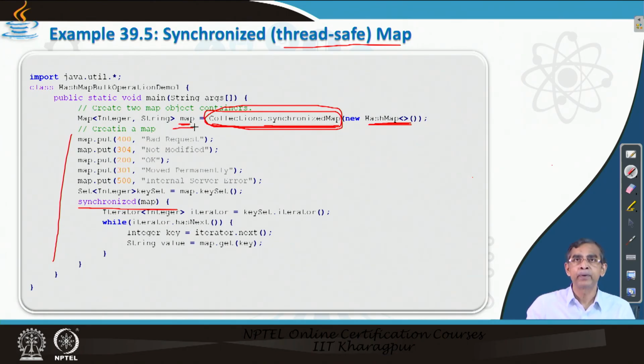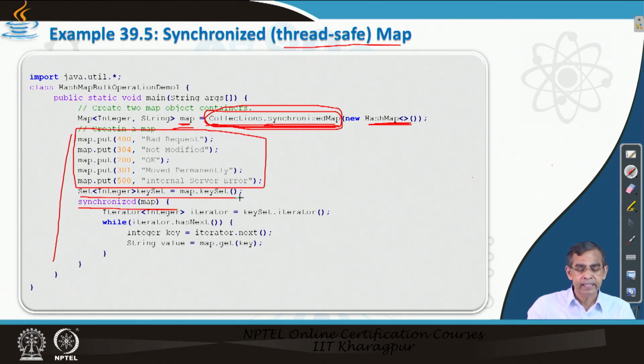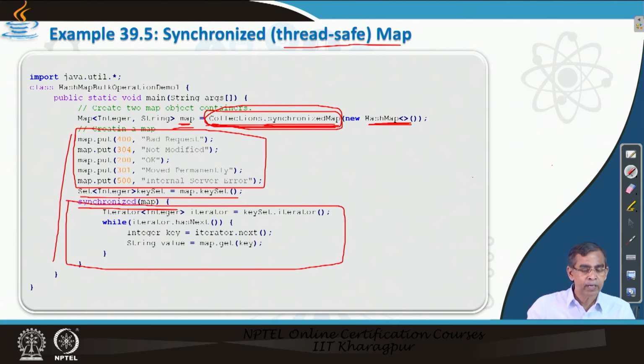Here the object is the map, and only one thread can access it at a time. This way it ensures mutual exclusion, or critical resource implementation. Now, in this example, we first create a container. According to the definition, this container is a thread-safe container. Then we create a key set and perform the operations we want, either remove or replace or whatever operation, and you can move them under this synchronized keyword.